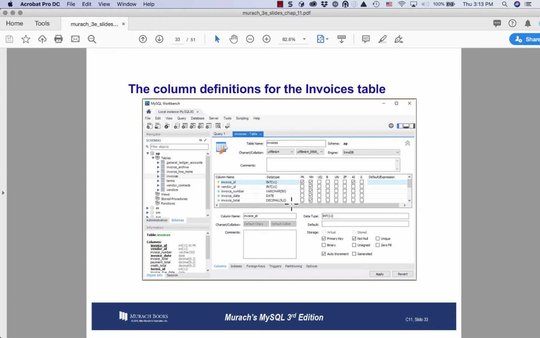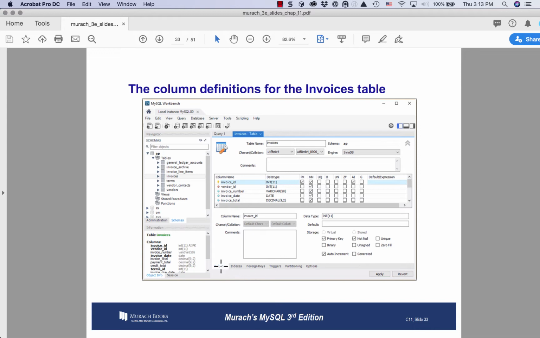Along the bottom, you can click on columns, which is what we're looking at now, indexes, foreign keys, triggers, partitioning, or options. In my class, we use columns, indexes, and foreign keys, but we don't use the last three. So we're going to look at the first three.